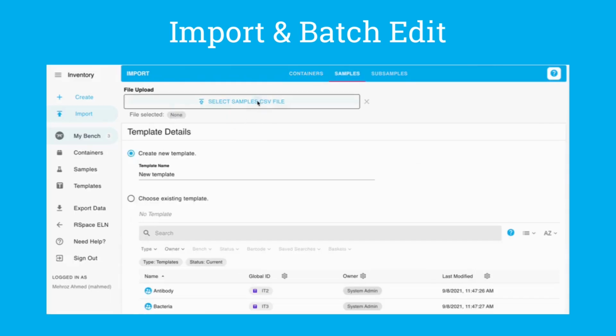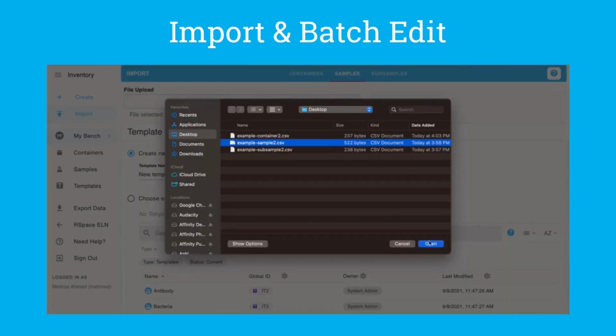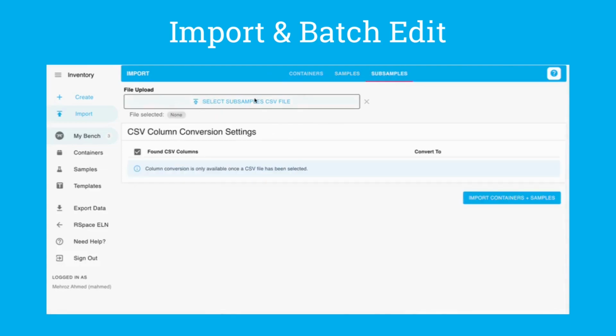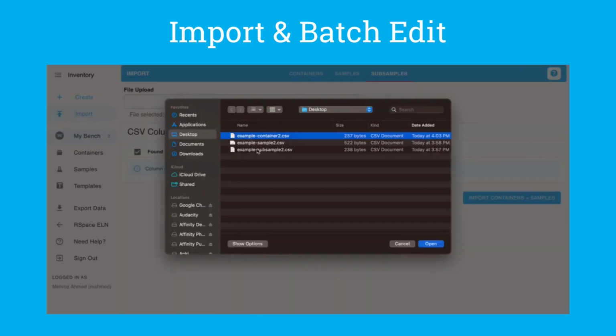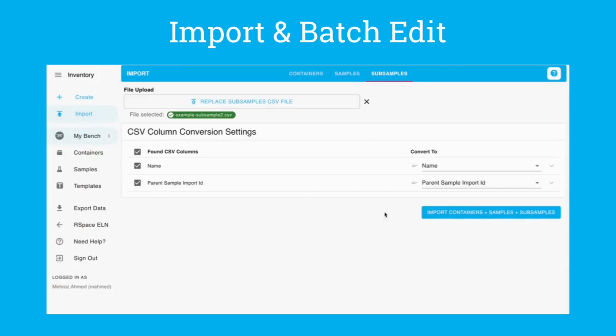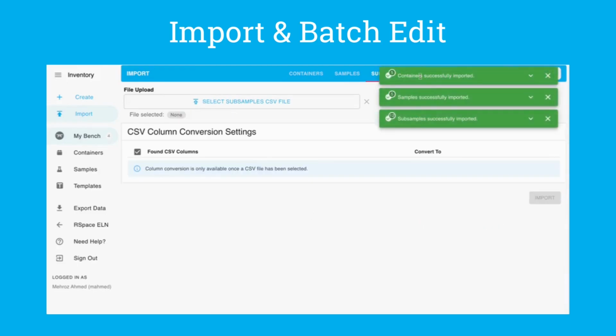Here you can see me uploading samples, subsamples, and containers at the same time. And when I go ahead and click import, you'll see that it adds import containers plus samples plus subsamples to the option. Doing so will enable us to batch import all of these items while maintaining the connections between them.